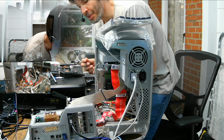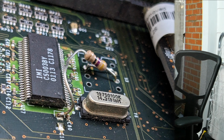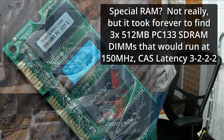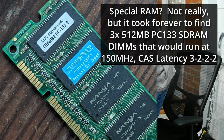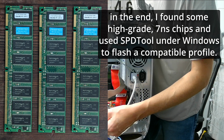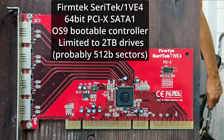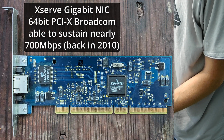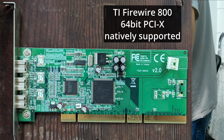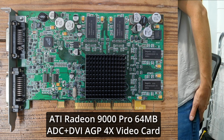Back in the day, things were a little bit sketchier, so I had to actually put some wires onto the board to pull some of the clock generator pins differently. Also, yes, with some special RAM, a third-party CPU, and this card here with eSATA ports, but that was the only 64-bit PCI SATA controller I could find. I've got a 64-bit gigabit card and a 64-bit FireWire 800 card as well. This graphics card is not anything particularly exciting. This machine was really just acting as a server, hence all the drives.